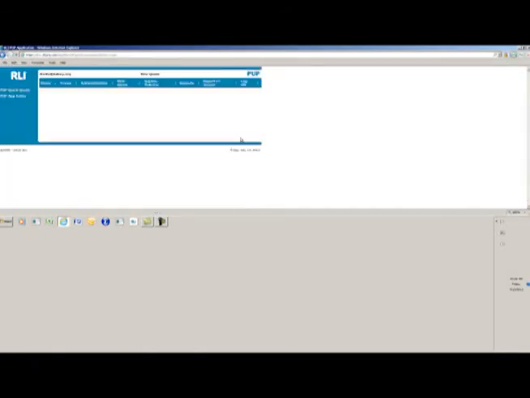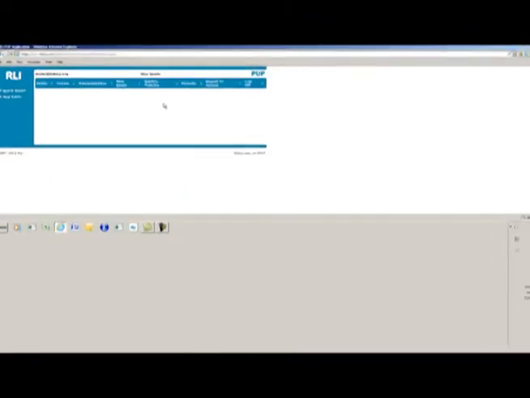If you're going to print the application and mail it in with full premium, Submit and bind is just going to give you the option to save the information. If they're paying with credit card online, the information after clicking Submit and bind the application will generate an email to your insured with a link for them to go on and complete the electronic signature and credit card payment. That is the completion of entering a new business application into the system.